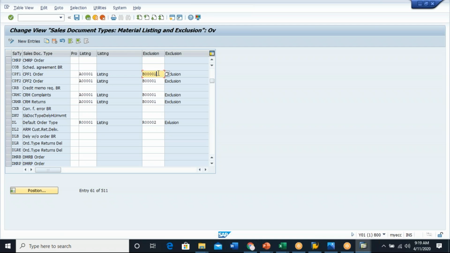You have to define 5. Maybe for the practical session perspective, I only explained one pricing procedure, but in real time, it is not like that. So if you have 5 different zones or sales areas where you need different price mechanisms, you have to create 5 different pricing procedures, and then assign those pricing procedures to the respective sales area. Am I correct? Right?